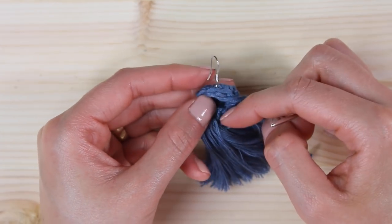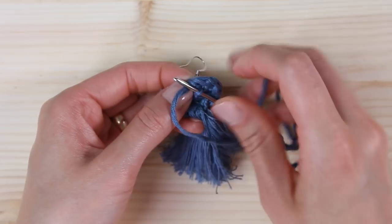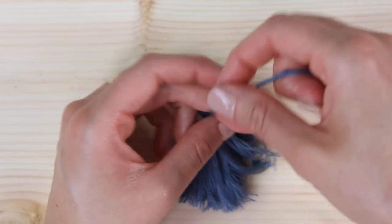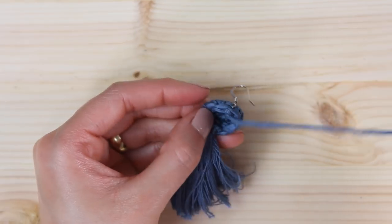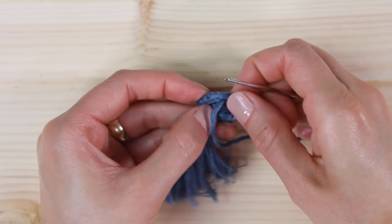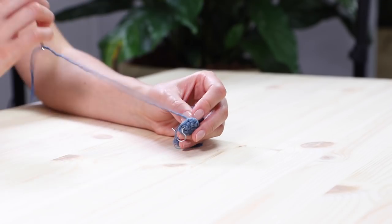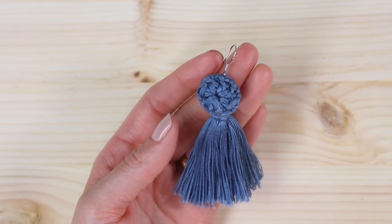And then to secure it, I'm going to do the same thing that we did earlier with the tassel, and bring it through a stitch right next to it. Bring it through that stitch again and tie a knot. And then tie another knot. And then with that loose end, I'm going to weave it into some stitches, just so it doesn't go loose. Once you've brought it through enough stitches, you can go ahead and trim it off. So that completes the tasseled earring. I'm going to repeat the same thing and make a second one.